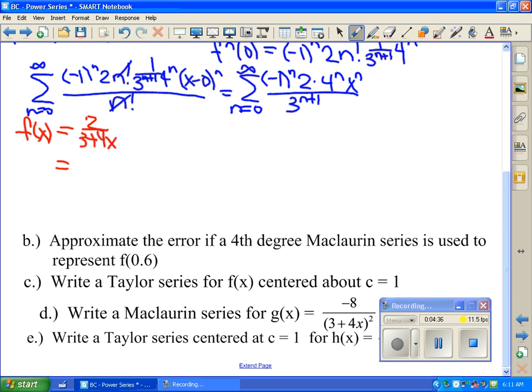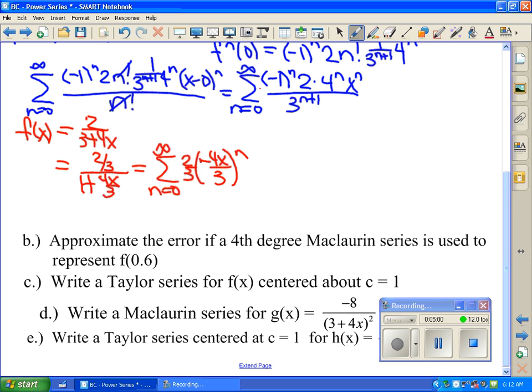So basically I'm going for that a over 1 minus r setup. So I'm going to factor out a 3 from the denominator and rewrite this as 2/3 over 1 plus 4x over 3. And there's my a over 1 minus r setup. So the summation for this would be n equals 0 to infinity, a is 2/3, r is negative 4x over 3, to the n power. Now, we should see the same thing either way.